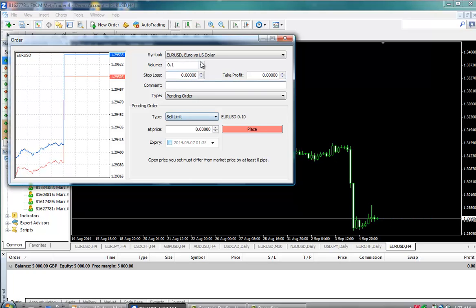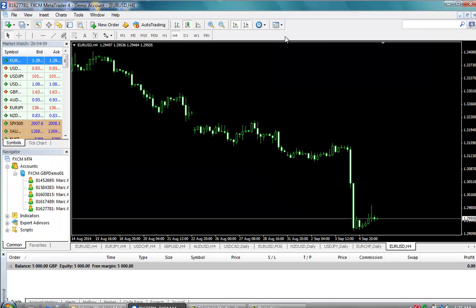And once again, your volume is your risk. Your stop loss, of course, is built in, and everything is in pips. So it's how far away you would like the market to move before you admit that you're wrong, or how much you want to lose. Usually you want to risk only 1 to 2% of your account on any trade. So that is the essence of doing orders in a nutshell. We will move forward and we'll look at the various tools and where to find them on your platform.